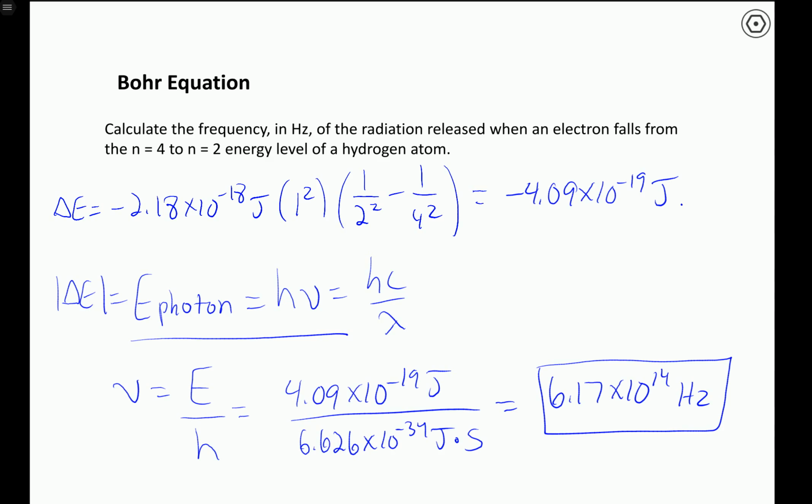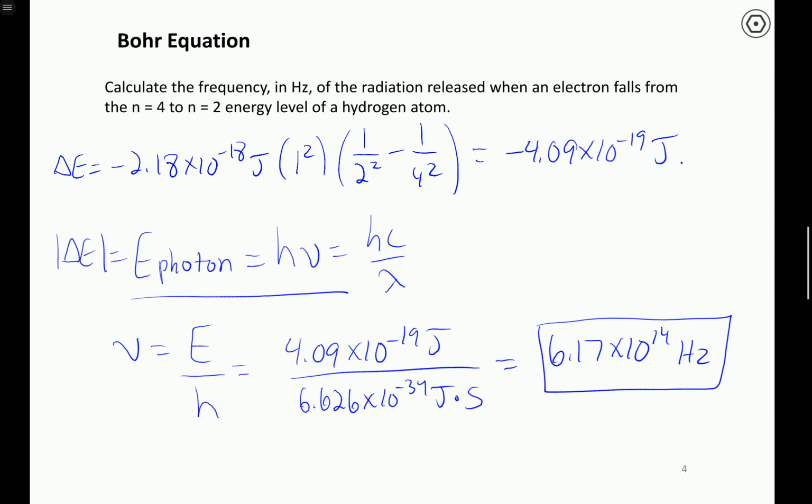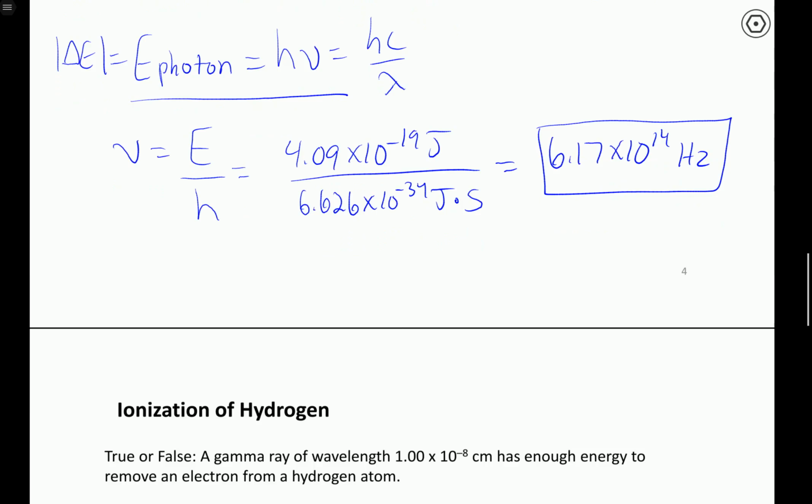And then for frequencies, we're talking 10 to the 14th, 10 to the 15th hertz, somewhere in there. So again, if you get something way higher or way lower than that, chances are your math was off a little bit somewhere. So always check your answers, make sure they're at least reasonable, even if you don't have time on the homework or the exam to totally do the problem over again and check your answer.